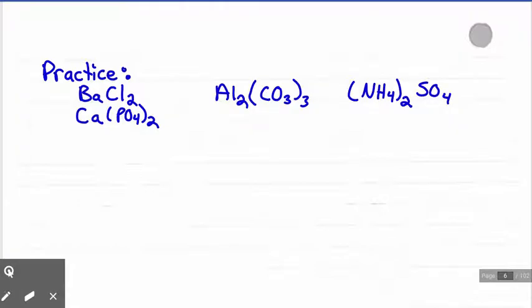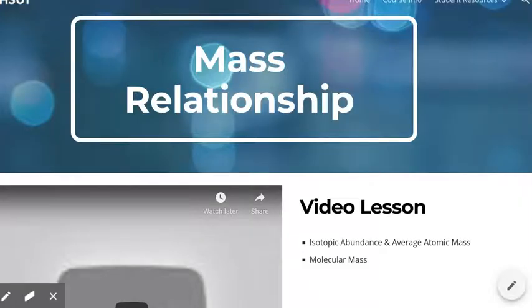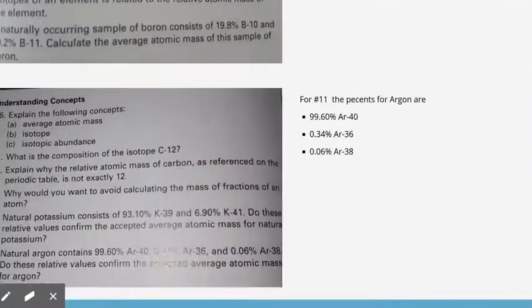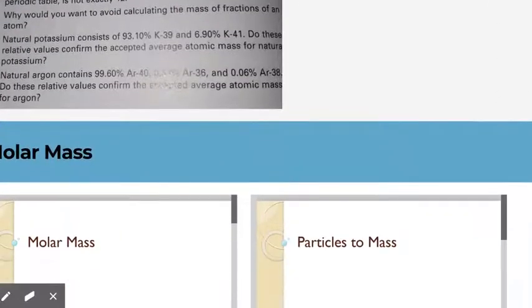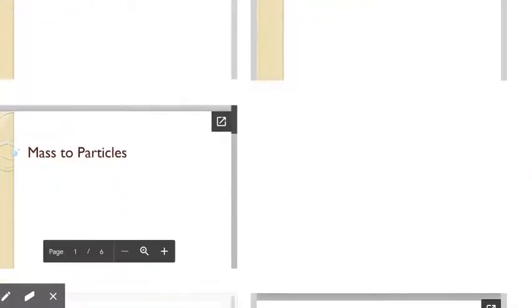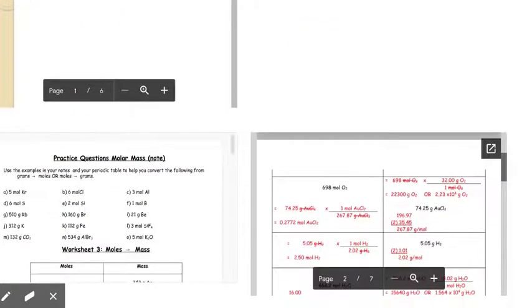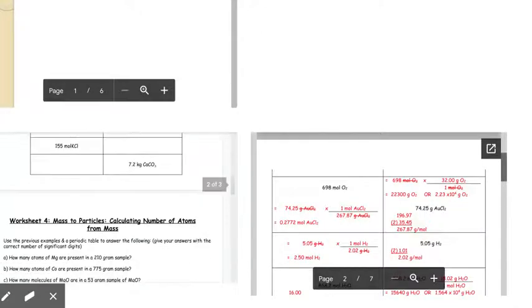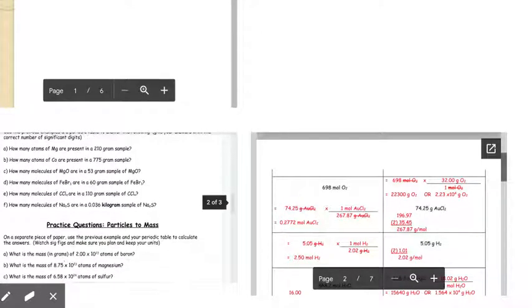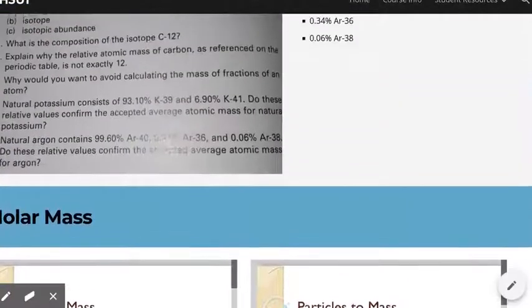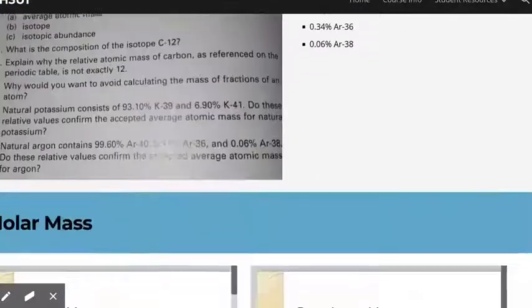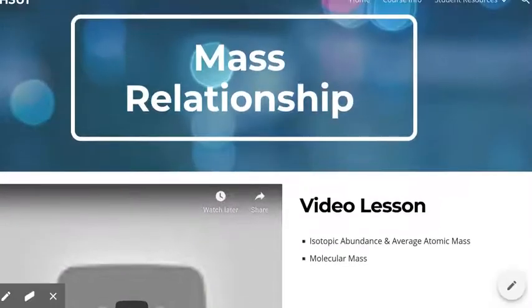And then if you go to our website and you go to mass relationships and you scroll down, you're going to scroll past all these things at the beginning and you're going to hit the molar mass section. There's some videos or some PowerPoints here if you want to look at. But then there is a practice right here where it says practice questions, molar mass. So if you feel like, oh no, that's not what I want you to do. Nope, that is not the practice for you. Let me see. Nope, I think the only practice I have for you right now is these 4 examples.